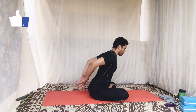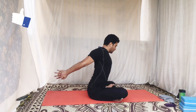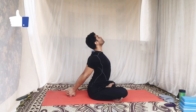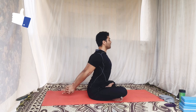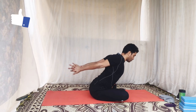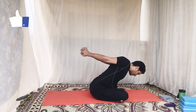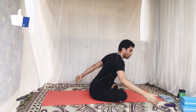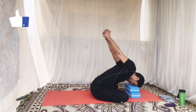Now we'll go to the fourth. Finger lock from behind. Inhale. Open shoulder, exhale, drop shoulder and look up. Inhale, come back, exhale, bend down, suck your belly in and then slowly down. If you can, then touch the mat with your forehead. If you cannot, you have the pillow, you have the block, you can use that and then try.